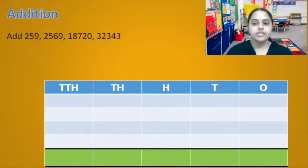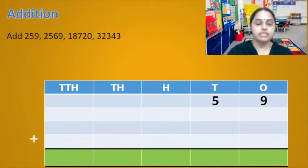Okay, so first thing what we are going to do is we will place each number, each number according to its place value. So now let us try to place it. So first we will be placing 259. Whenever we are placing any number, we have to start from the ones place. Okay. So we are going to place 259. So 9 in the ones place, 5 in the tens place, and 2 in the hundreds place.